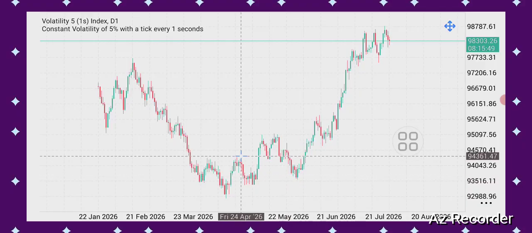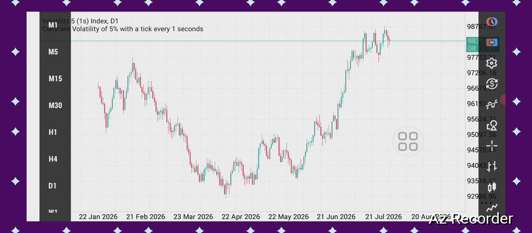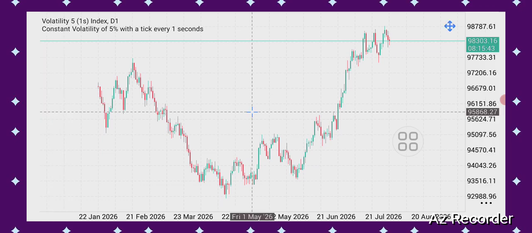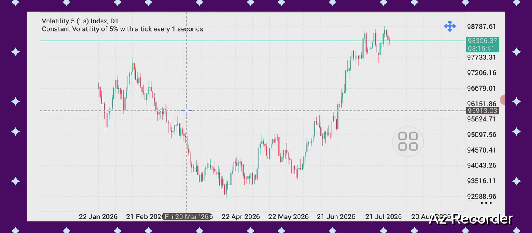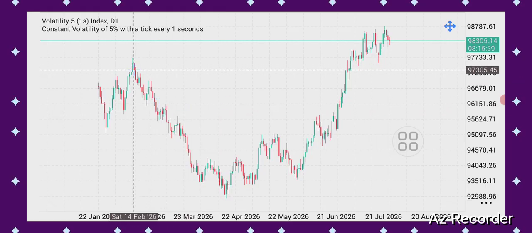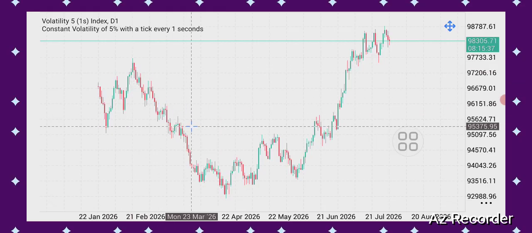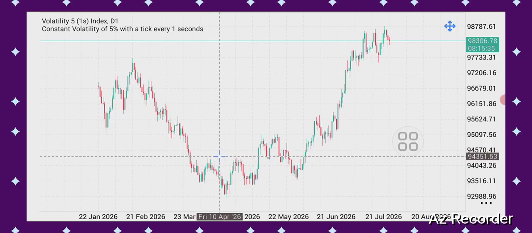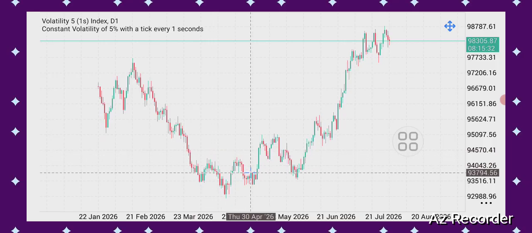So for you to observe and to know where the market is going, you have first of all to know, is the market in an uptrend or a downtrend? From what we can see, the market initially was in a sell, it was in a downtrend. So you could only look for an opportunity to sell if you are a trend follower.